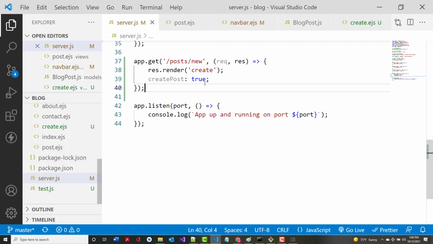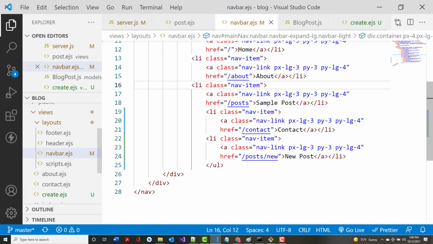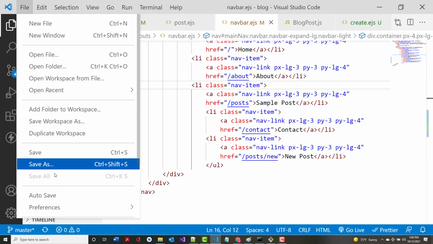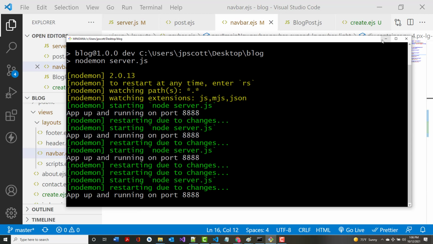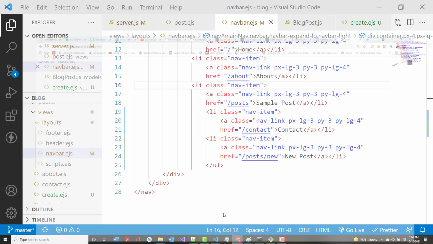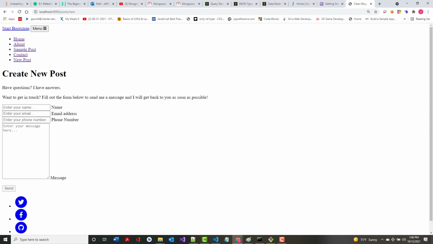So file save, go back to here, class nav item, nav link, href equals /post/new, new post. All right. Not sure why, because that should be running. And I'm wondering if it's not running. No, that is up and running now. So let's double check. There. Okay. Now it's running. It doesn't look right though, does it? We're going to fix that after the break. It's literally going to involve putting a slash in a few files, and then it'll work.